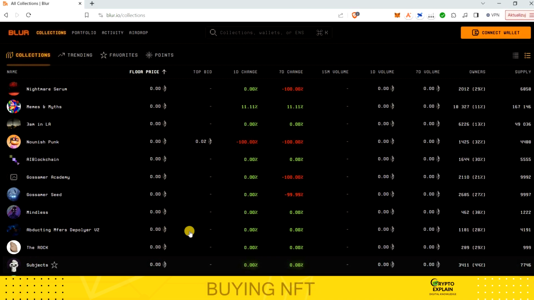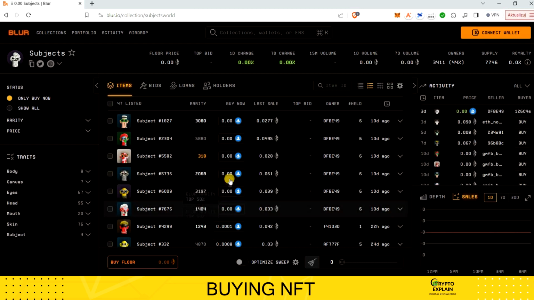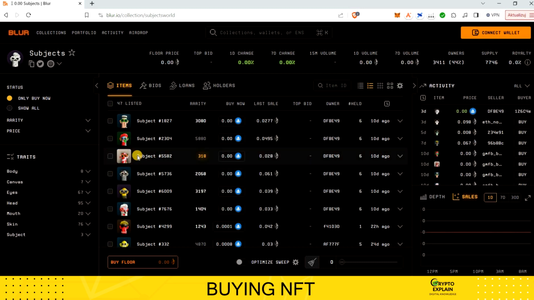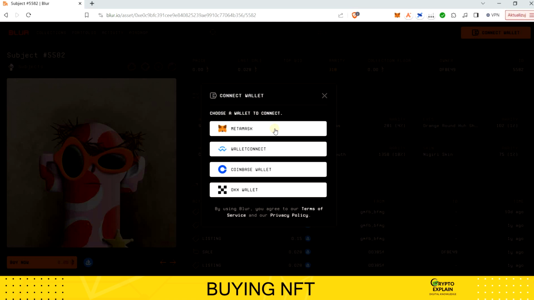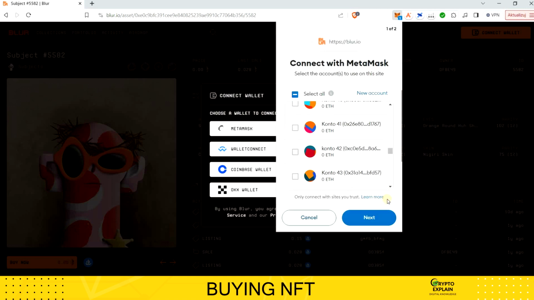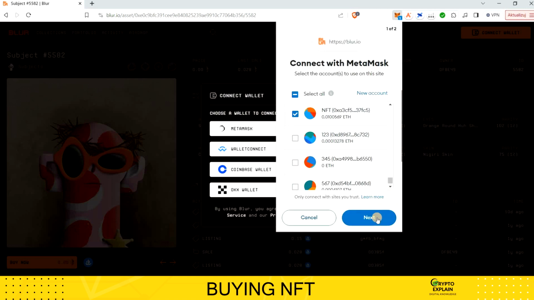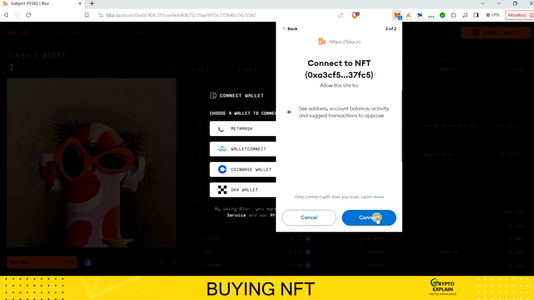I click on the chosen collection, select the token I want to buy, let's say this specific one due to its superior rarity ranking. To complete the transaction, I'll connect my MetaMask wallet with the platform. But besides it, you can choose any other wallet from the list. After clicking on Connect, we'll be prompted to select the appropriate profile. If you're using dedicated profiles based on the rules mentioned in the material about configuring MetaMask, choose the profile designated for NFTs. On the screen, permission requests will appear.